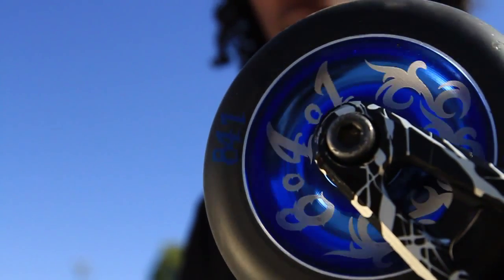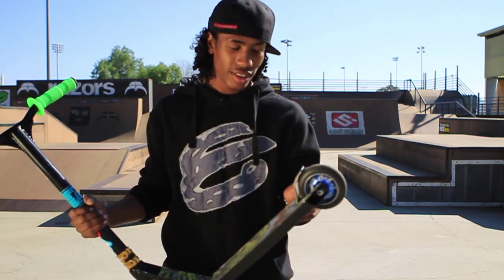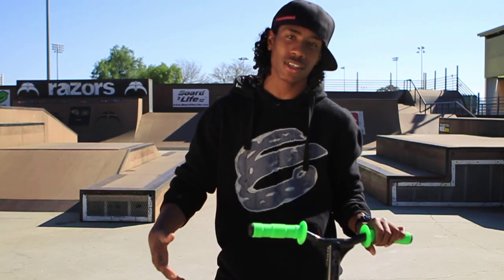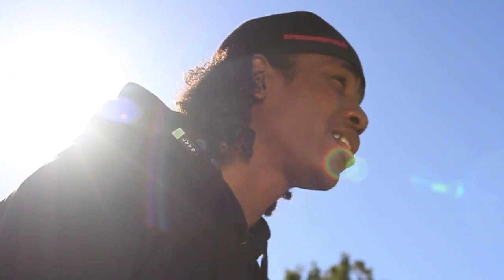Sitting inside my fork are the 841 Tribal cords with Titan Red X bearings on the inside, and right back here is the Switchblade brake — it'll cut you. This is pretty much my whole setup right here. It's not all one company, so sorry it took so long to come out with this, but I hope you guys enjoy my scooter check. Now we're gonna take this baby for a test ride.